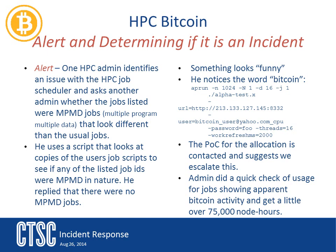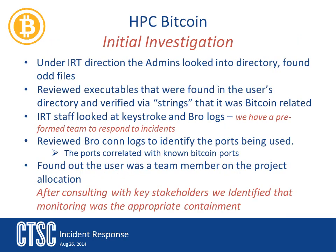In this case, the port address was 8332, a known bitcoin port. With the information found during the investigation, the response team asked the admins to look into the user's directory. Using the strings utility found on Linux machines, they looked into the executable files — strings prints out all printable characters in a file — and found the term bitcoin present. Meanwhile, the incident response team was consulting the log files from the Bro system and keystroke logs. Based on that information, the team determined that this individual had downloaded the file, renamed it, and started to tinker with it to get it running on the HPC system. The ports used were known to be used for actual bitcoin mining efforts.